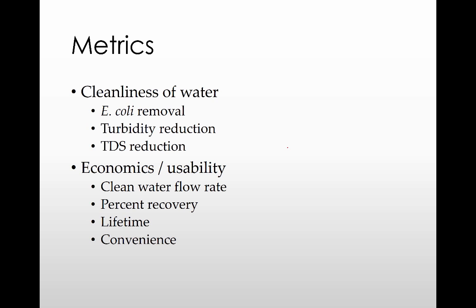The D is for dissolved, which means that it is a different kind of combination between the water and what's been added to the water. And in many cases, that involves salt. The other 4 metrics were related to either economics or usability. The clean water flow rate tells you how long, for example, it would take if you wanted 1 liter of clean water to drink. Percent recovery relates to the idea that in some cases, if you put 1 liter of source water in, you do not get as much as a liter out for drinking.